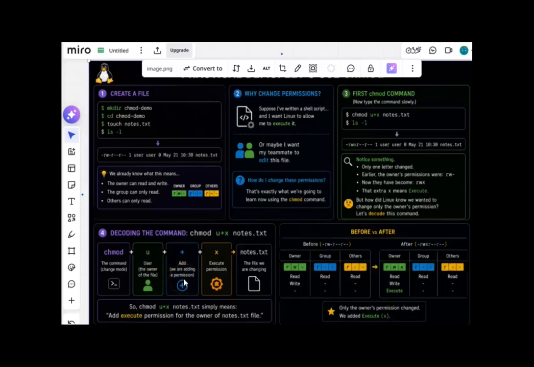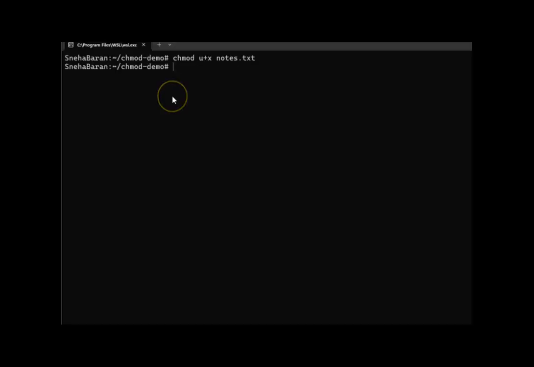Now if I want to remove the permission, what command should I write? Let's write the command in your terminal. To remove the permission, I have to write chmod u-x notes.txt.